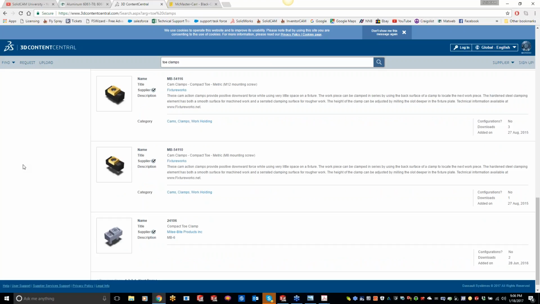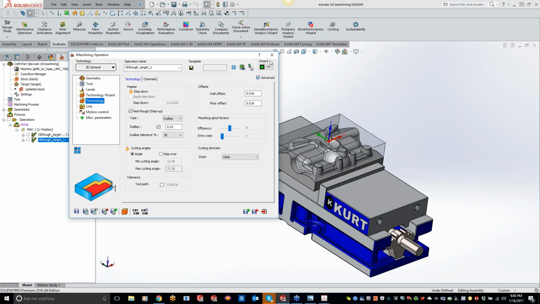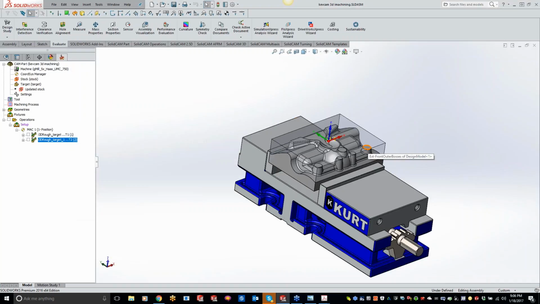Excellent. Another question, Kevin. When we edit a previous operation in a CAM tree, the 3D iMachining operation needs to recalculate, but the other model or target-based operations, such as 3D HSM, don't ask for it. Can you describe this? Okay, so if we change something right here, it's going to want to rebuild. The reason why HSM or HSR or HSS isn't going to come to that point is because with 3D iMachining, we're using much tighter tolerances.